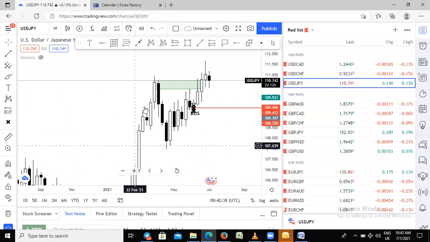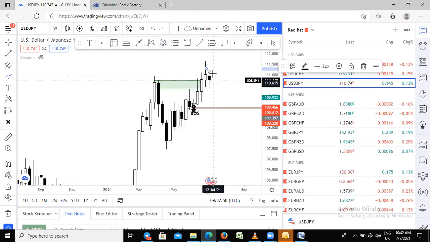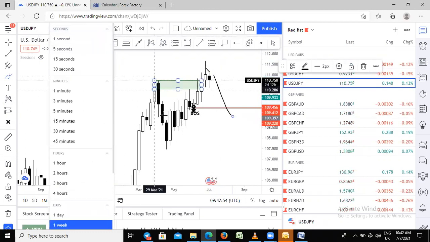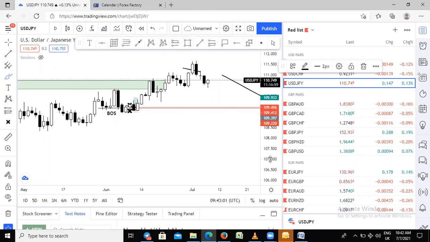So look at this market. This market has been bullish. Do you understand what I'm saying? On the weekly, but we all expect that after this bullish, there will be a bearish. At least there should be a bearish retracement, right? I'm expecting something like this. That's why we are looking at bearish daily, bullish weekly, right?